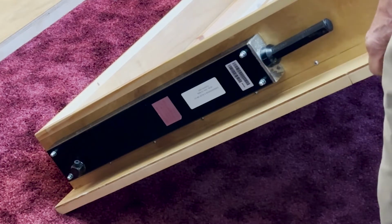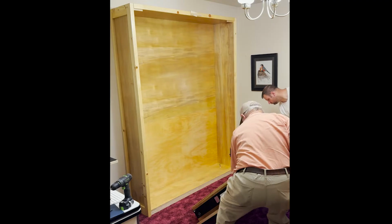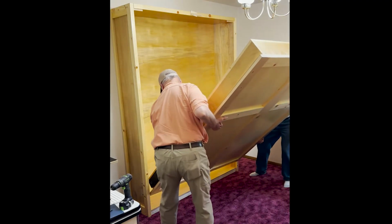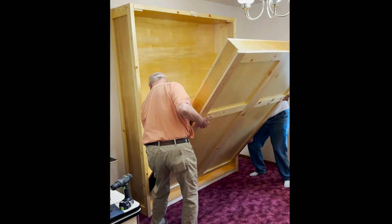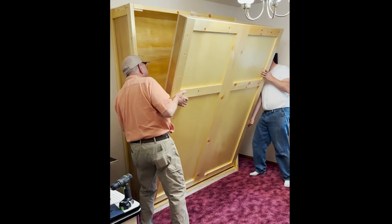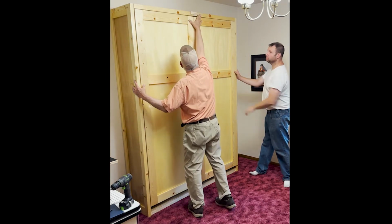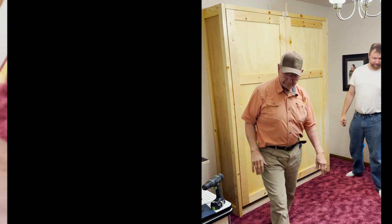Then, when that's done and your mechanism is loose, you can get some help and lift your bed into the frame, which we're doing right here. Now we'll drop those square axles into the mounting plates. There, it's in. And we'll flip it up, and sure enough, it lined up perfectly. We don't even have to make any adjustments. I've got a temporary stop up there to hold it shut.